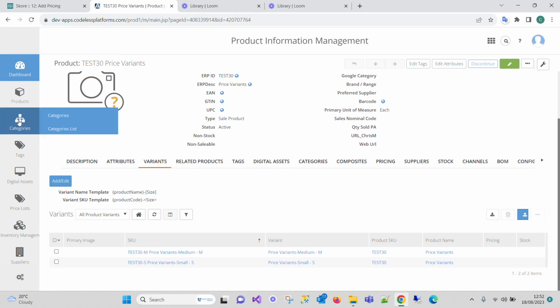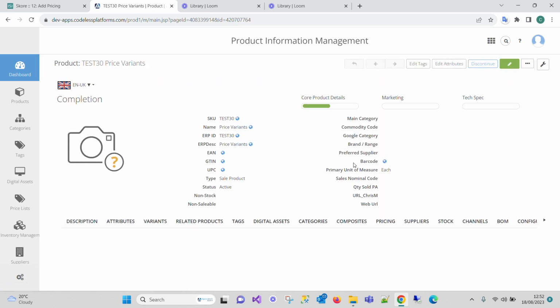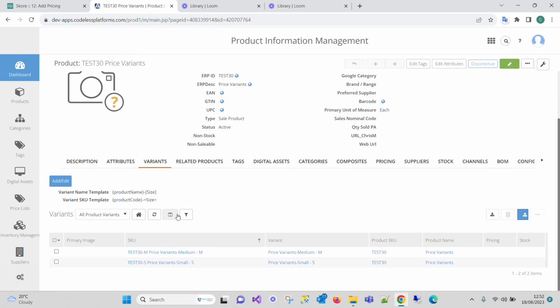We'll cover tiered pricing and updating pricing in a subsequent video, but I'll just show you how this is done. So we're just navigating to a product, selecting a product. We've created some variants, as I've said. I've just created two in this instance. These are the products that we'll be selling. Now we just want to add the pricing to it.